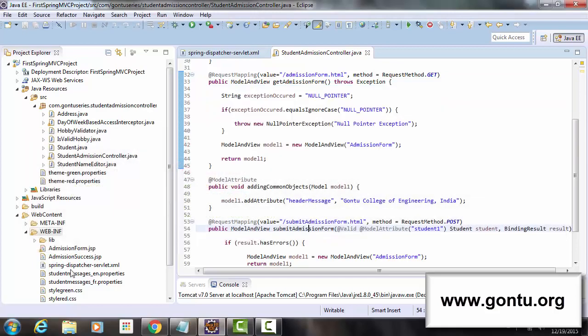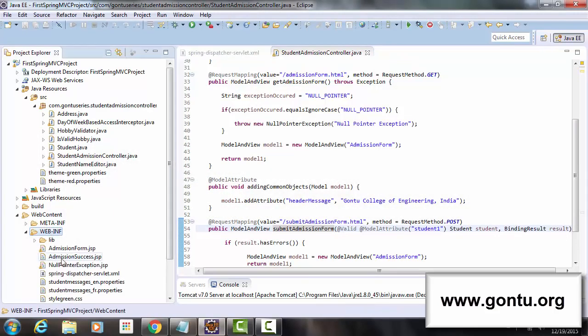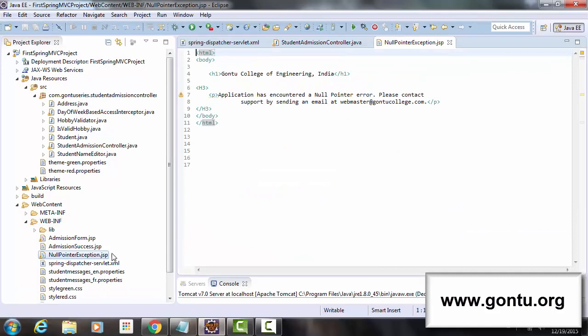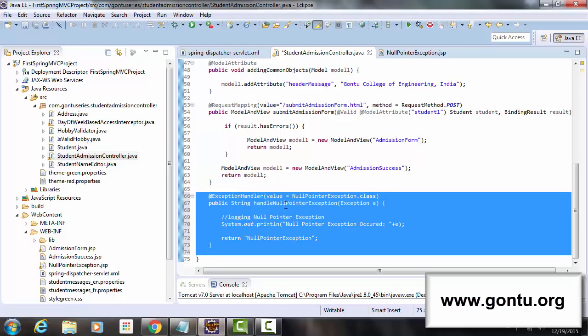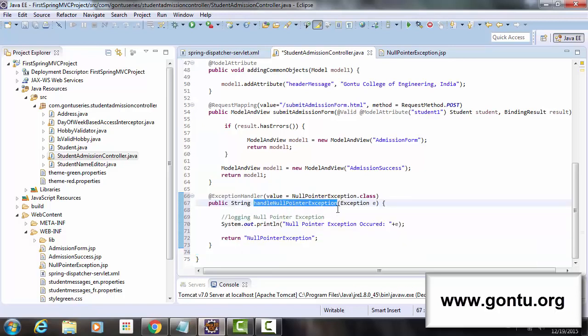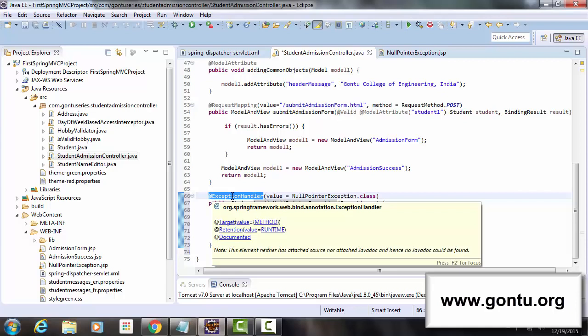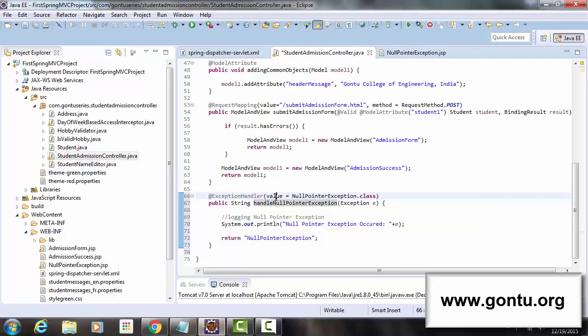Alright, so here I have included nullPointerException.jsp page with this content, and here in the controller class, that is in the StudentAdmissionController.java, where this method is present, I am here adding a method handleNullPointerException with ExceptionHandler annotation on top of it and value as NullPointerException.class passed to it as a parameter.